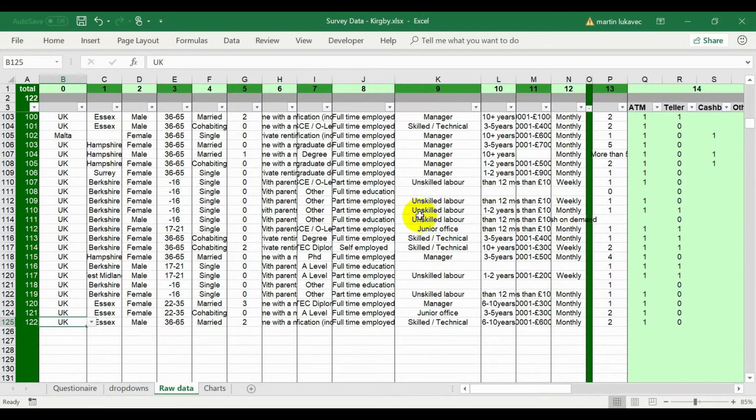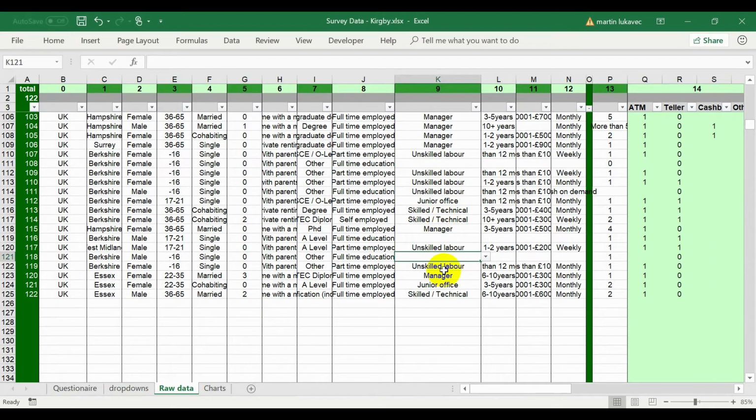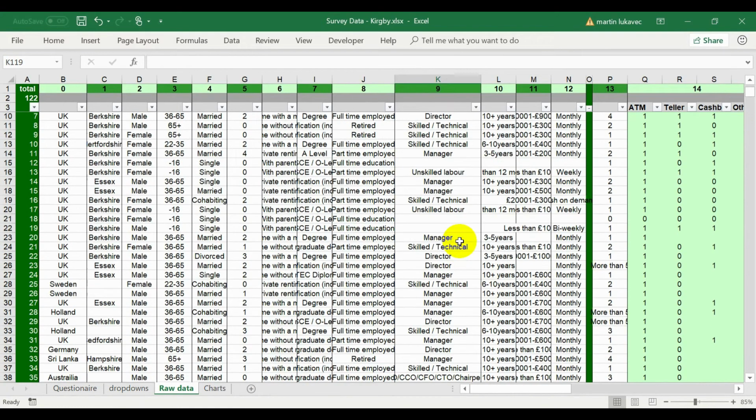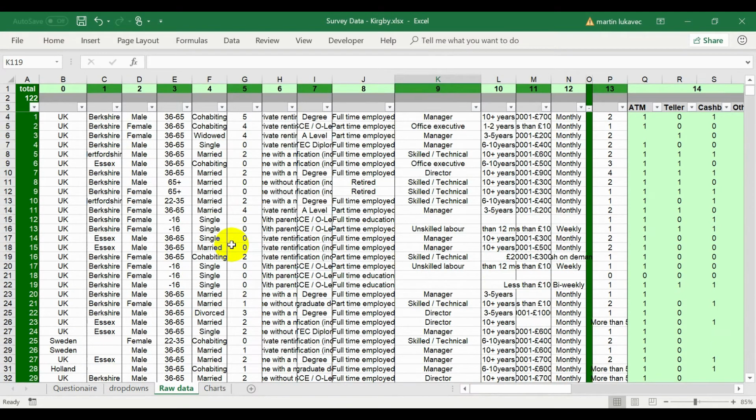You can also see that not all people filled in all the fields. For example, for occupation, some people didn't fill in the field, and if you then want to use that question as a variable in an analysis, you have to delete the empty fields. So it's not ideal, but it's pretty good. An analysis is worth anything if you have at least 30 responses. You should always aim for at least 100. Richard did 122, which is pretty good, so it's definitely something in which you can find some interesting relationships.